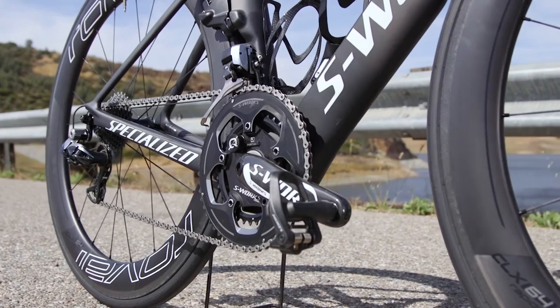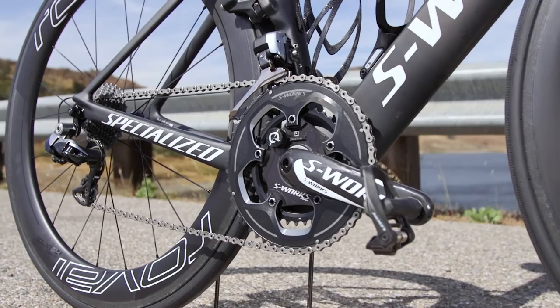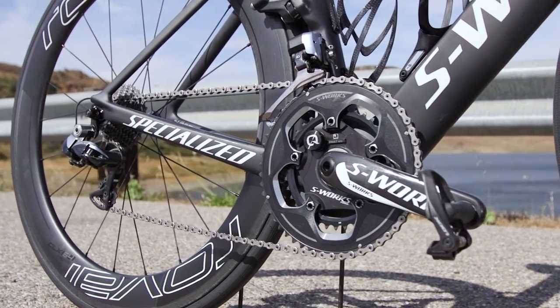You can't win a race if you don't make it to the finish line. So having wheels more durable than the Mars Rover is a plus when the biggest race of the year runs you through a pothole ridden minefield. Since reliability matters so much to these riders, our CLX rims are built out of our FACT carbon fiber construction. With multiple Pro Tour teams putting these wheels through the harshest and most rigorous conditions the elite level can throw at them, the CLX carbon rims will endure years of use.